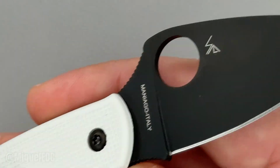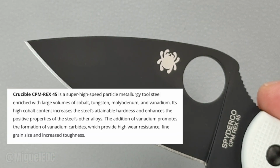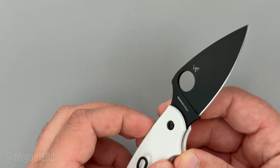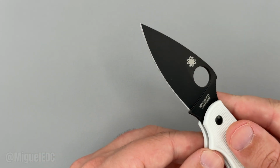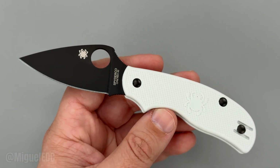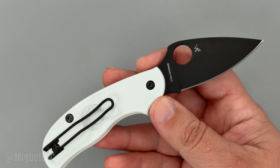But anyways, that being said, yeah, you got the Rex 45 steel, which honestly is my first experience here with Rex 45. I'll probably put something on the screen there. I haven't tested Rex 45 before, so definitely an awesome experience. I'm definitely gonna be carrying this guy here, testing what Rex 45 is all about. And I gotta say, this black and white Stormtrooper aesthetic that GP Knives has as their exclusives. This is something, right? This is absolutely something. I do love me some black and white.